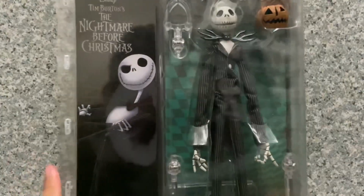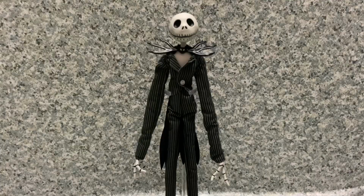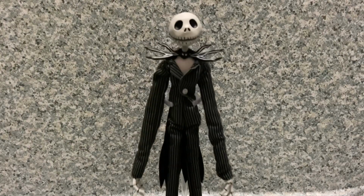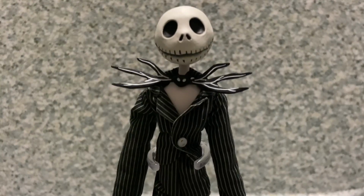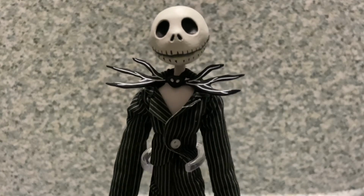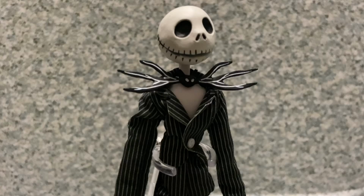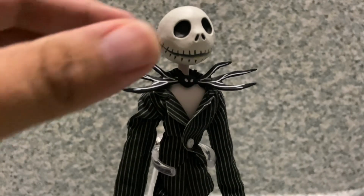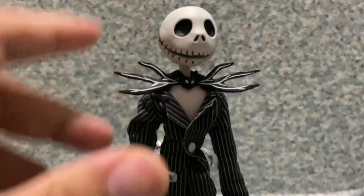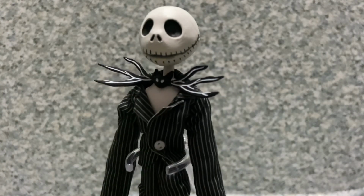Let's take the Pumpkin King himself out of the package. Here is Jack Skellington out of the package. Let's take a closer look at the figure. Take a look at the head sculpt here. I gotta admit, the head sculpt on this figure looks pretty good. They did not too bad of a job with this head sculpt. It looks exactly like he does in the stop motion animation movie. Not too bad at all.